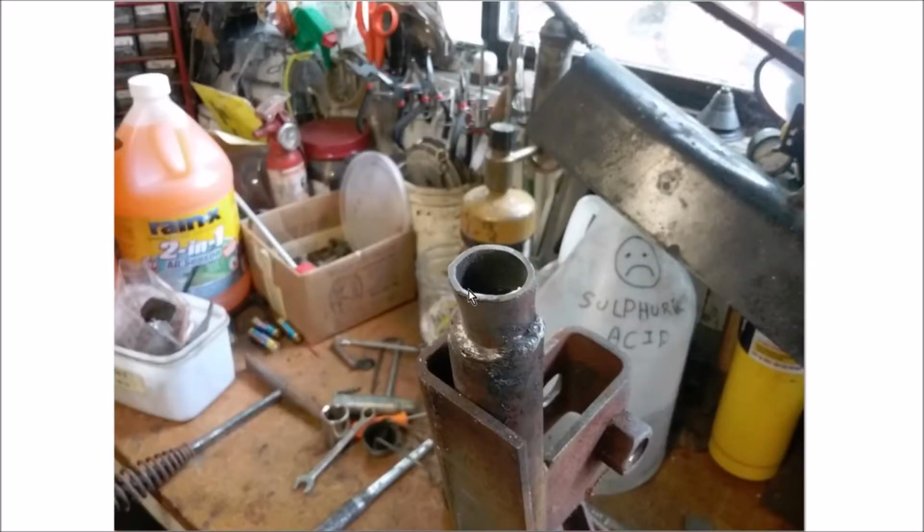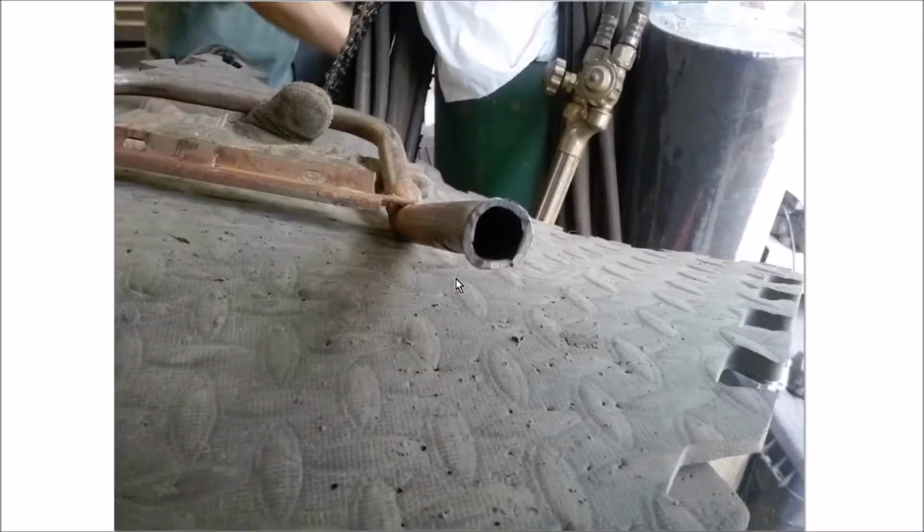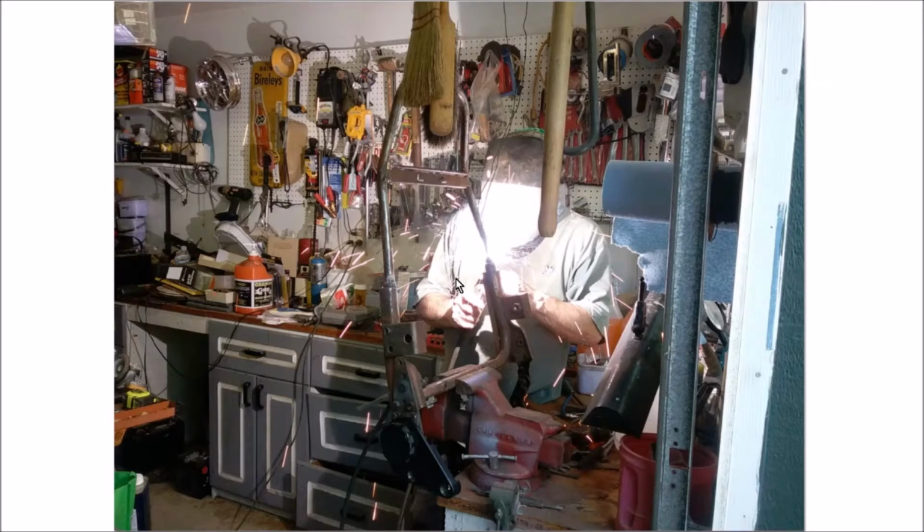So the other side was also really thin, and so what he did is he had to remove some material. What's interesting is that when he tried to put the ends together before removing material, the frame was too long. It was elongated on this side only, and so the whole thing was cockeyed. And so he had to measure how much material to take off of each side in order to return the frame to its proper length so that it could be welded. And so he beveled this edge here, and of course the opposite edge, so that he could get some penetration in the weld. Did the same thing on this side, and there he is welding it together.